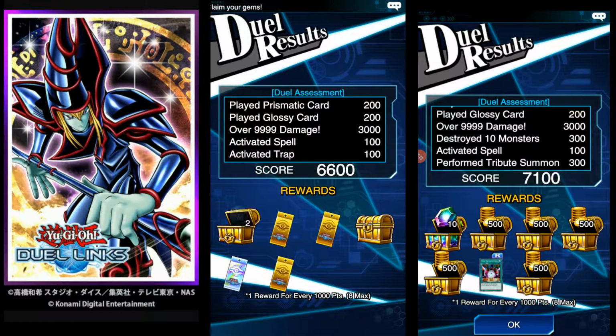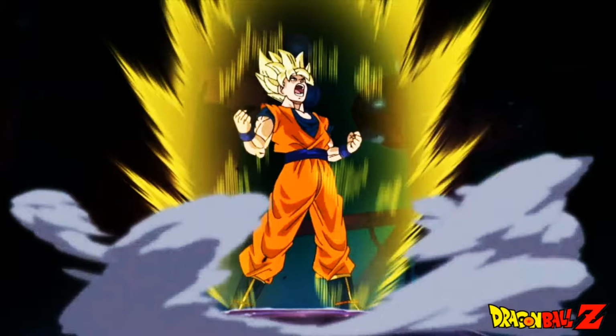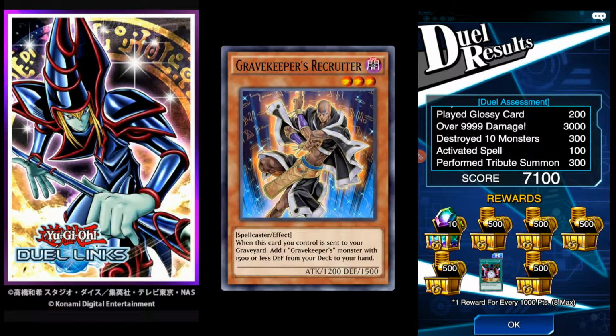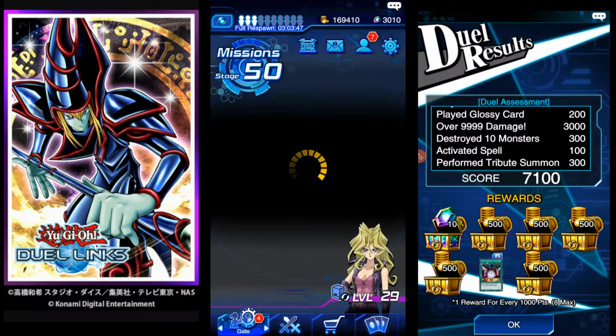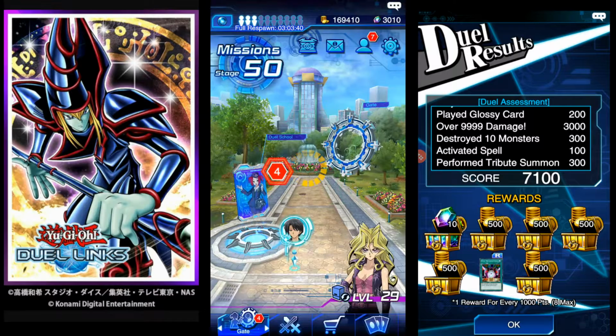Look, I got a rare. Is it that card I wanted? Yes! Yes! Yeah, Super Saiyan 1, 2, 3, yes, I got the card, yes, my Gravekeeper deck is gonna be amazing, awesome. So yeah, that's how I beat this guy. And Odion, sorry buddy, I had to obliterate you, but it had to happen.